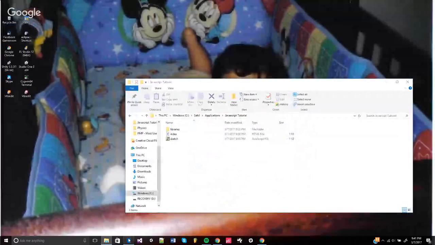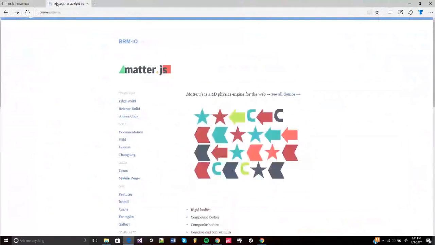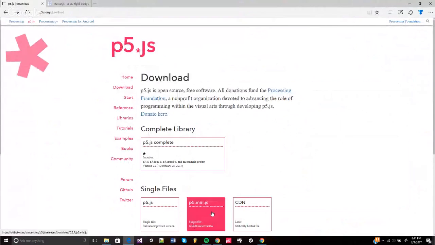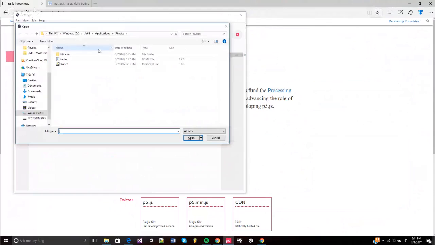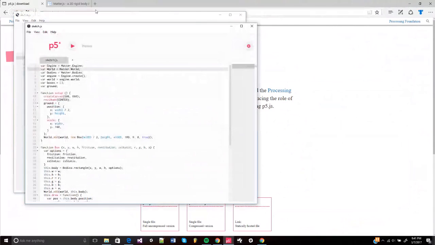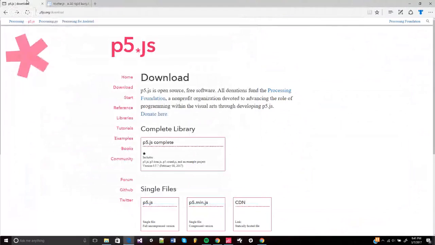So did you talk about Matter.js, your famous library? While that's opening, I'll talk about Matter. P5 deals with shapes and stuff. P5 is kind of like an IDE, I would say, a development environment, basically, that you can use to practice your JavaScript. It's mainly for graphics, interacting with HTML elements and drawing circles, rectangles and stuff. If you are using JavaScript, you're mainly going to be interacting with HTML. So it's a good way to practice your JavaScript.